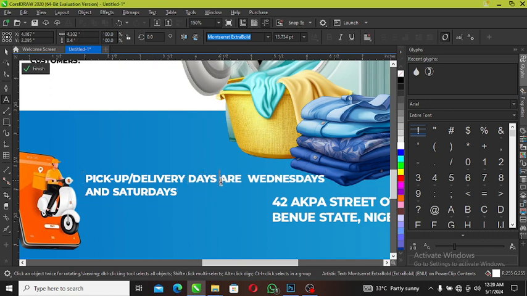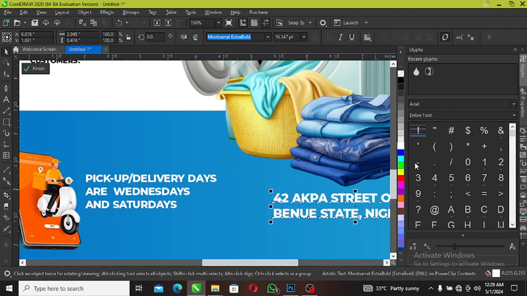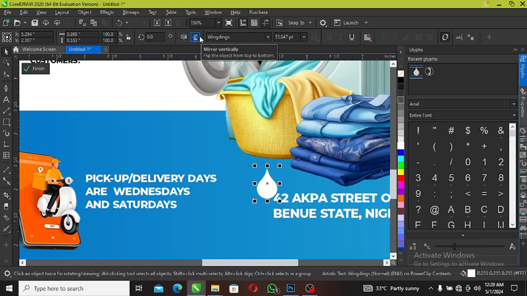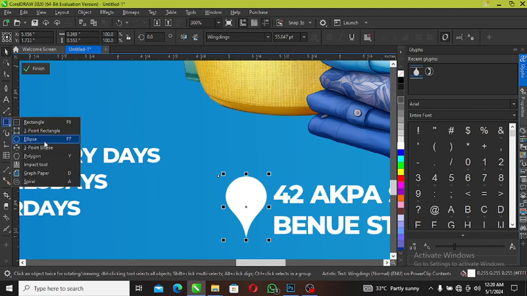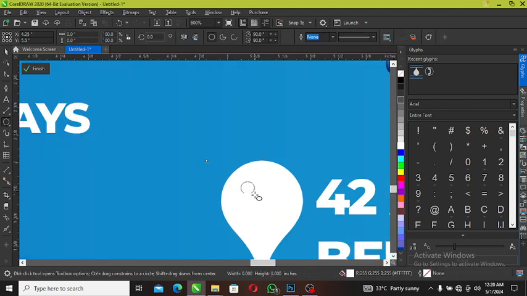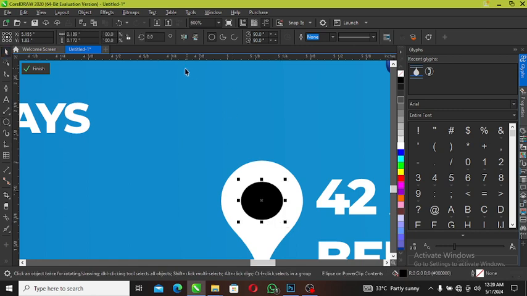See, this is what I want to do. Then you go here, you pick these two. You click on mirror vertically to raise it downwards. Then you go here, you pick an ellipse tool, you open it widely, open it properly.